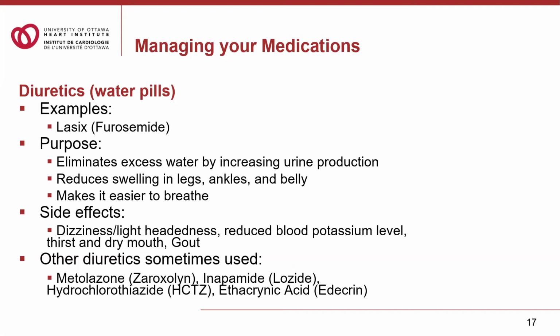Common side effects are dizziness and lightheadedness, and a reduced blood potassium level, which, once again, is really important for that regular blood work. Thirst and dry mouth is one of the big side effects. So, really make sure that you utilize some of those techniques in your booklet to help combat that thirst and dry mouth sensation, such as lozenges or even artificial saliva, such as Biotene. And gout is another common side effect.